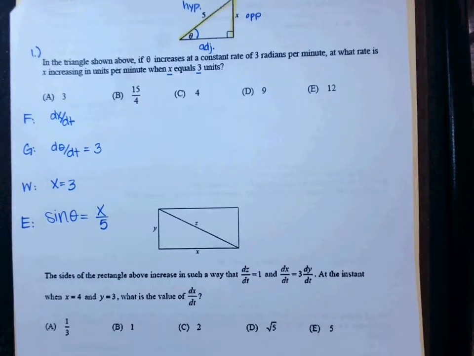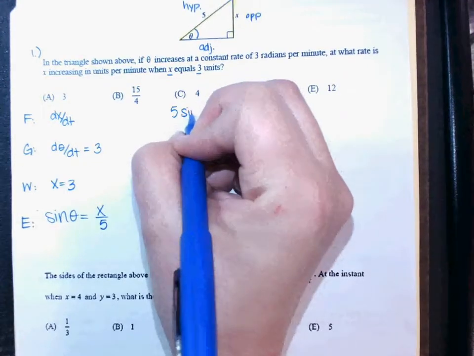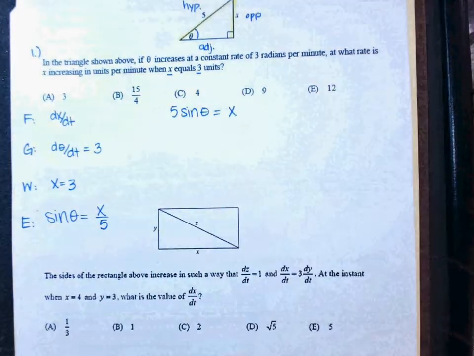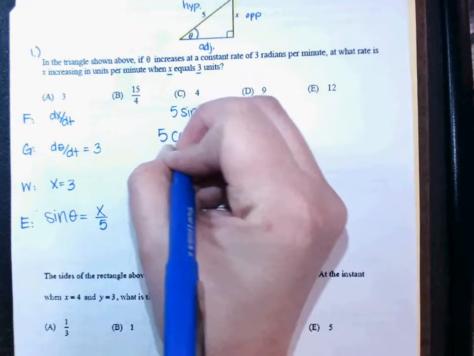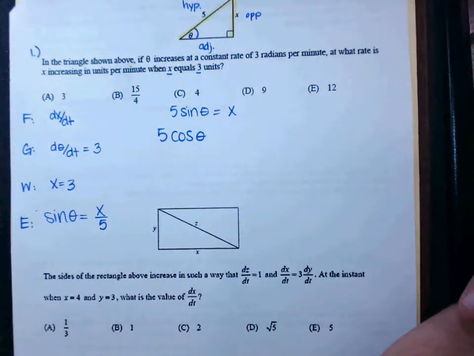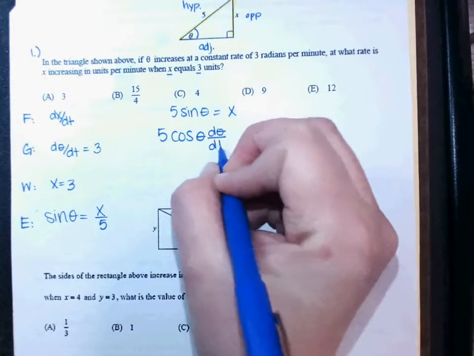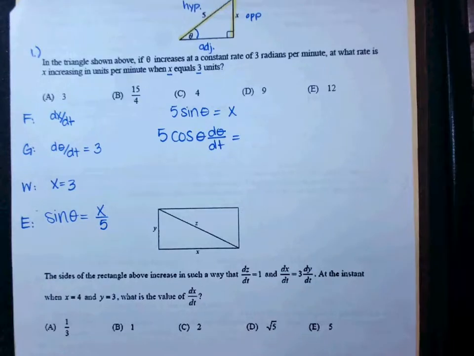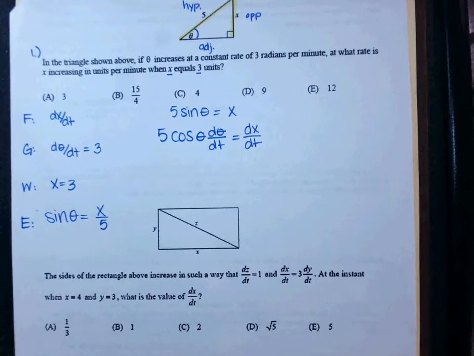Okay, you do not want to do quotient rule ever unless you have to. So how can I get rid of that 5? Bring it to the other side. Okay, bring it up here. So I'll have 5 sine theta equals x. Okay, we're ready to take the derivative now. What is the derivative of 5 sine theta? 5 cosine theta, times d theta dt. You guys all forgot it. Okay, and then what's the derivative of x? dx dt, good. So remember, whatever letter you have, unless it's a t, it leaves behind a rate.